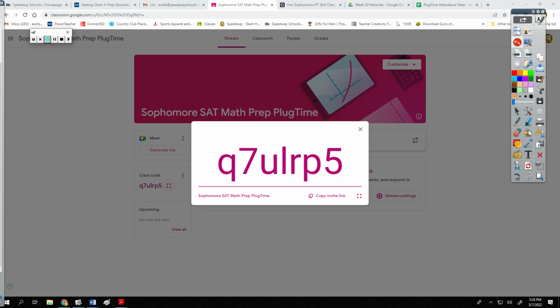It is a short Quizizz that will require you to log into Google because you will get one attempt. Now, ladies and gentlemen, because you're logging into Google, your email will be linked to your response, which means you need to make sure that whatever name you use in Quizizz correctly identifies you and is classroom appropriate. If you do not do so, you will face consequences. So we're going to get on Google Classroom and complete our skill check for the week through Quizizz. Thank you very much for your time and attention. That code is available through your proctor as well. They have that Google Classroom code. Everyone should be joining. Good luck.